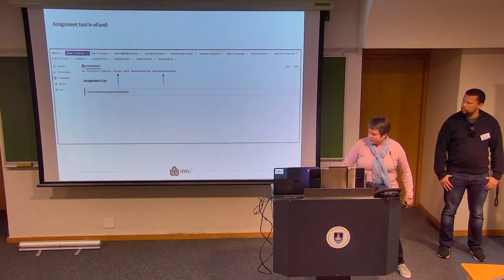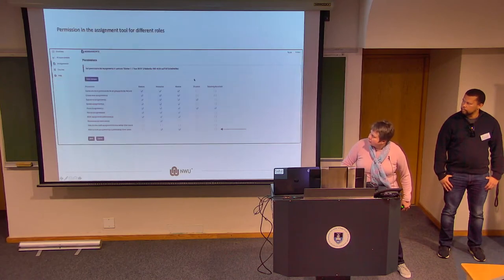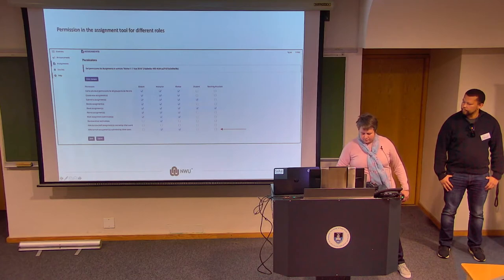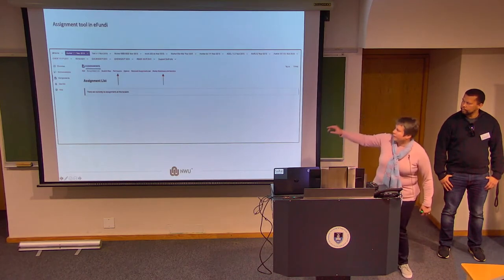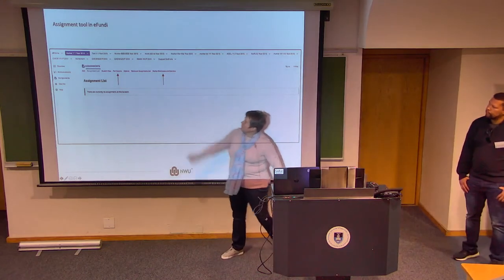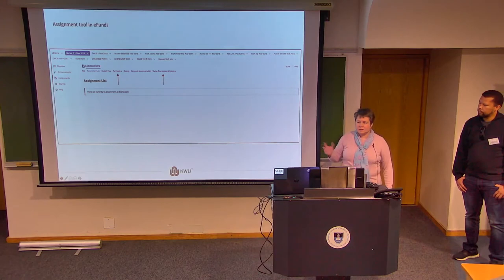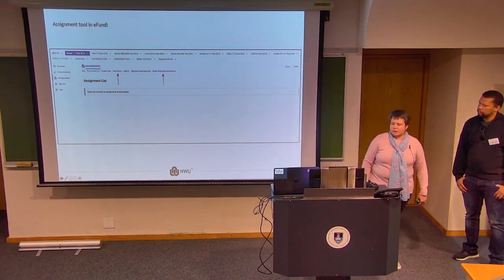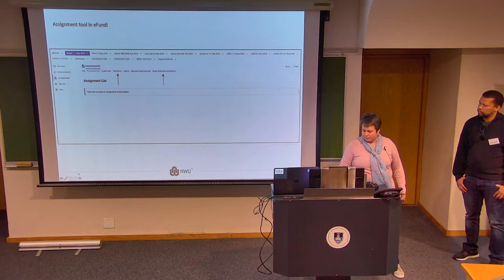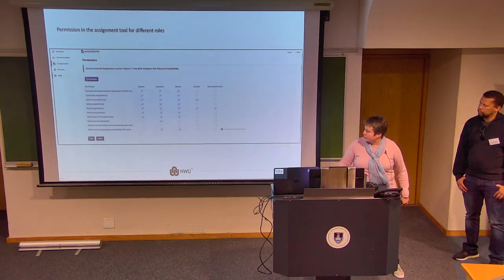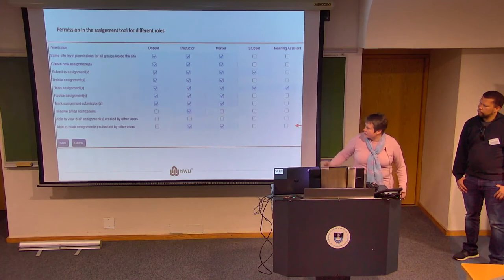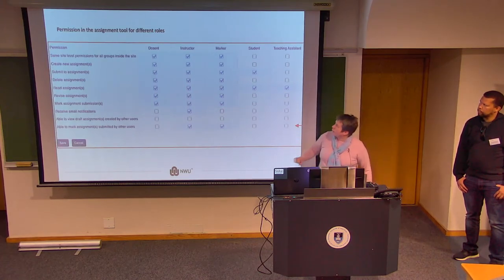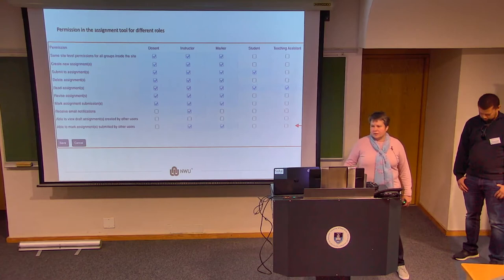So in the lessons, in the assignment tool, we add another tab here. Sorry, it's a bit small. But that's where the markers' download and statistics will be. So that's the place where you can see the progress the marker was doing during the submissions. We also add a new permission in the permissions tab. So that marker role will need to have marker permission, as well as all of the other roles. So you can use your teaching assistants also as markers.